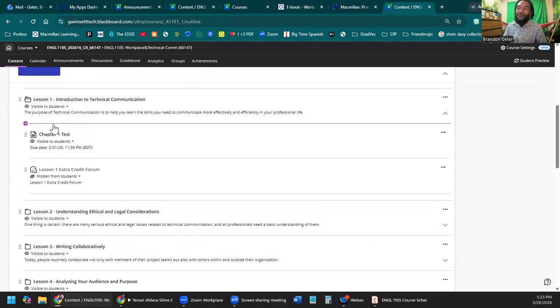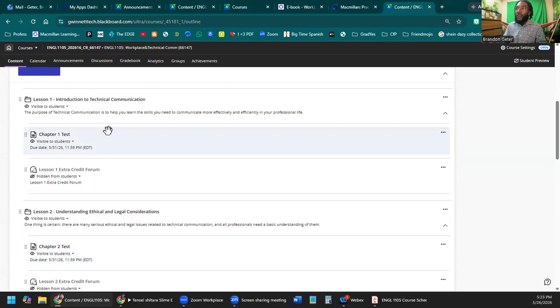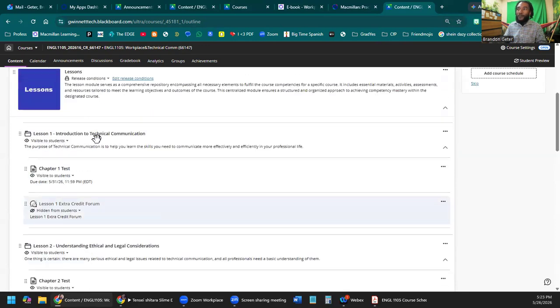Watch the mini lesson, read the chapter, and then do the chapter 1 test. Same thing for lesson 2. Watch the mini lesson, read the chapter, and then do the chapter 2 test. Some videos combine chapter 1 and chapter 2 together. If I do that, then I'll just put it in the first chapter so that you have them both.